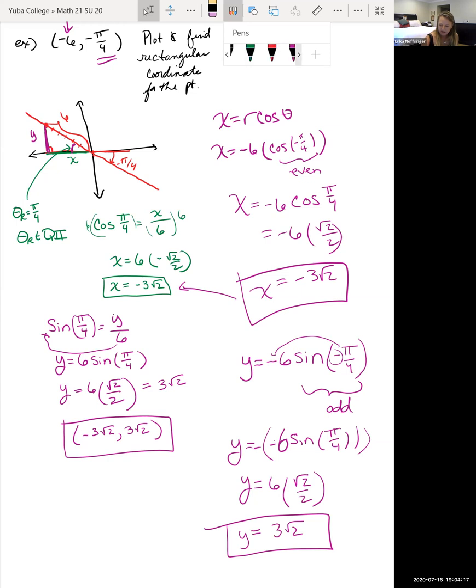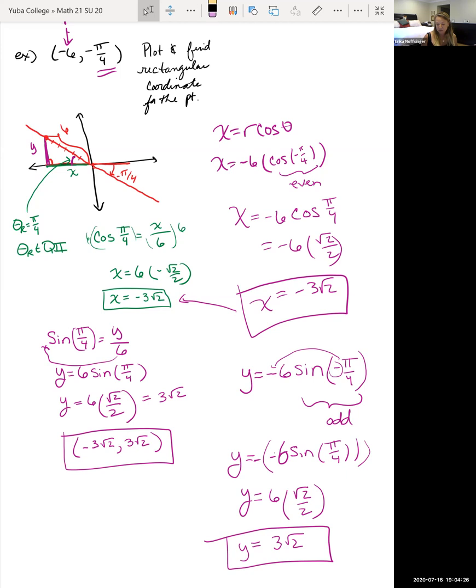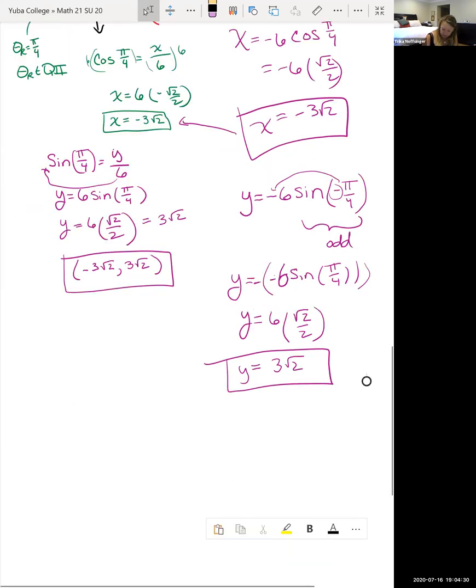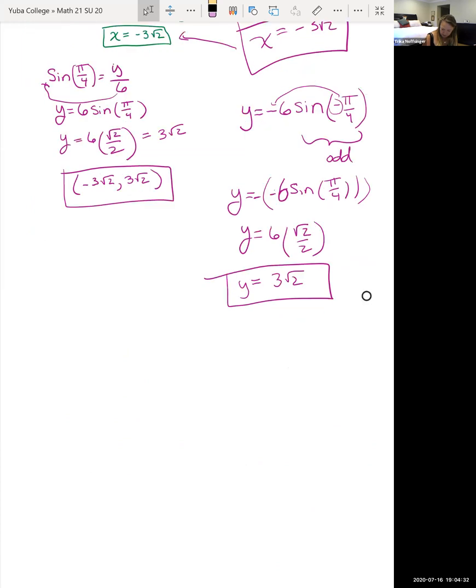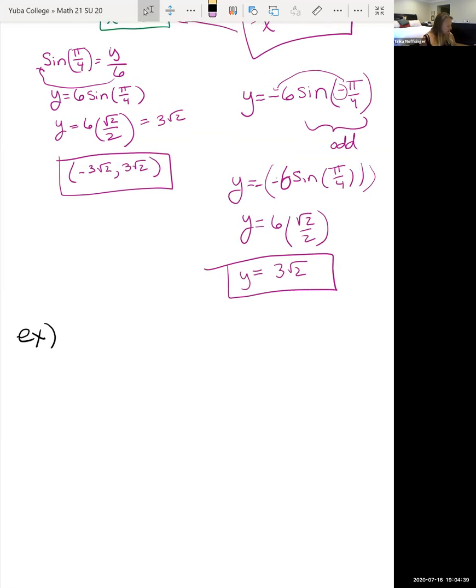So again, I wouldn't have it memorized. I would go and I would look at it. So you should go the opposite direction. Given the point, you should be able to find r, and you should be able to find theta. So if you just kind of put together what we've been doing from the beginning, it all kind of falls out. And so if we want to look at 1, -1, let's do it maybe a little harder.